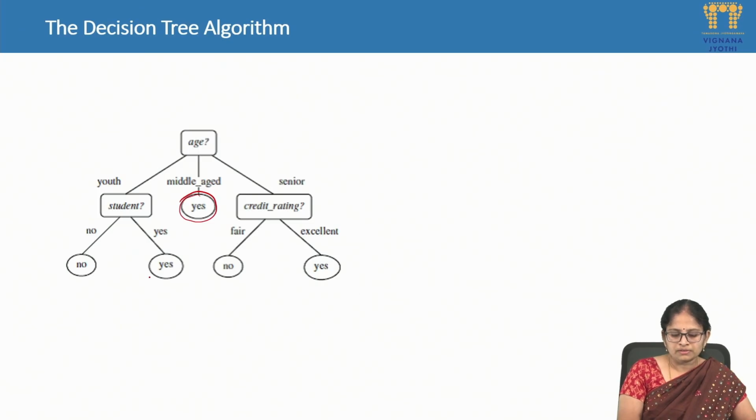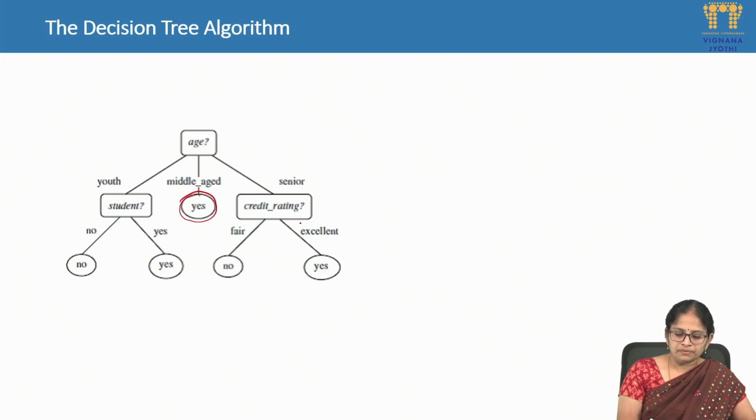So at the first level, we have the internal nodes, that is N1, N2 and N3. N2 is converted into a leaf node because it is a pure node. N1 is impure, so again you have to perform a test on some other best attribute here. Student is selected. Now whether a person is a student or not is tested here. If the customer is not a student, then we take it into this branch, and if the person is a student, then it is taken into the right side.